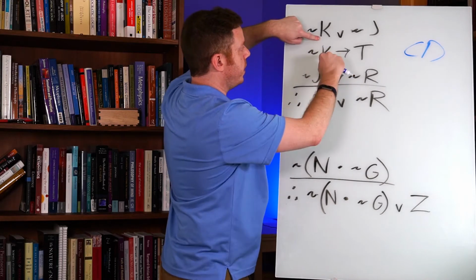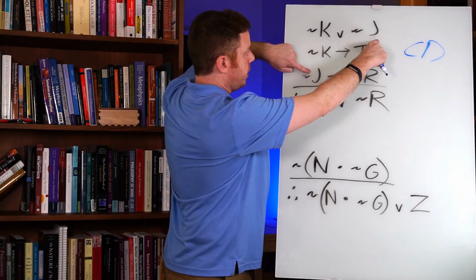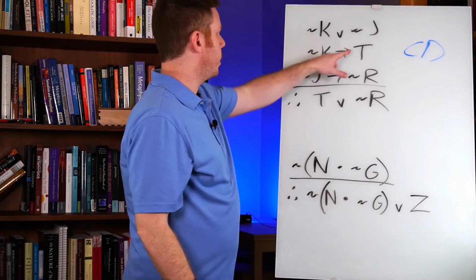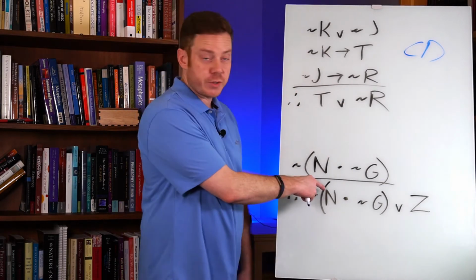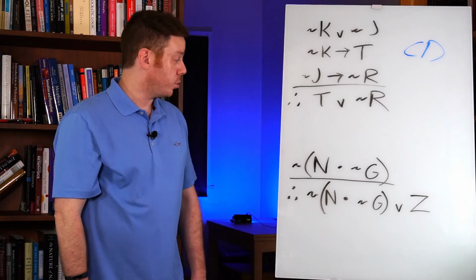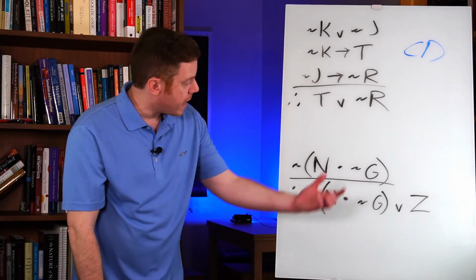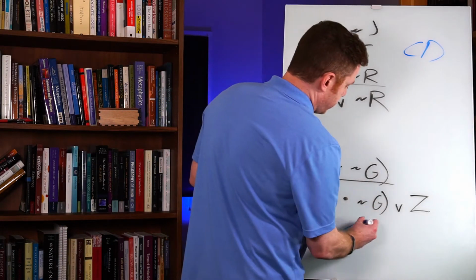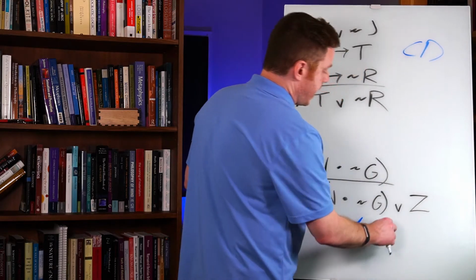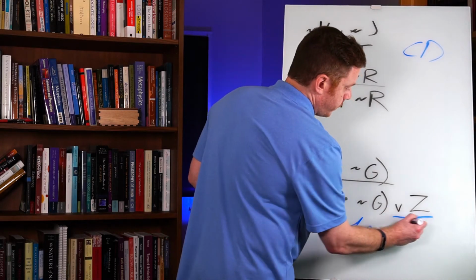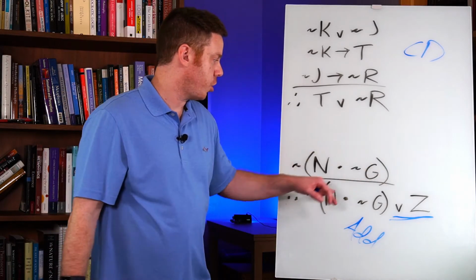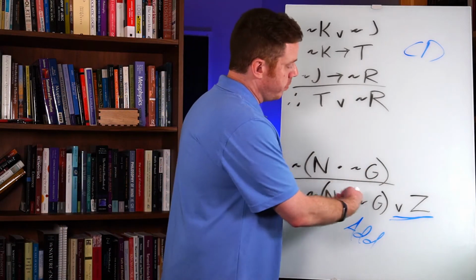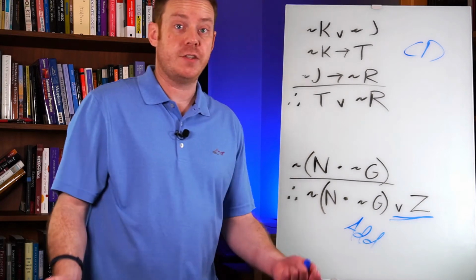So from this side right here and from this side right here, and we go to something new and get a new disjunction. What about this one? Is this the use of a rule? Yes, this is addition. We just added that part over here, right? We know this, assume this is true. Well, we can say, well, either this or this new thing, Z.